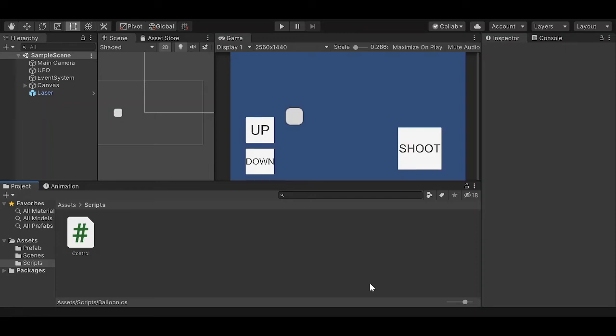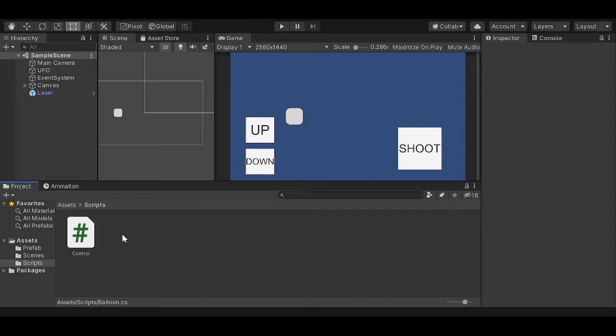My name is Xander, and in today's video we're going to continue with our Unity game development tutorial. We're going to be working on the balloon movements. We're going to make our balloon go to the left towards the player, and also we're going to work on the balloon spawner. So without further ado, let's get right into this tutorial.